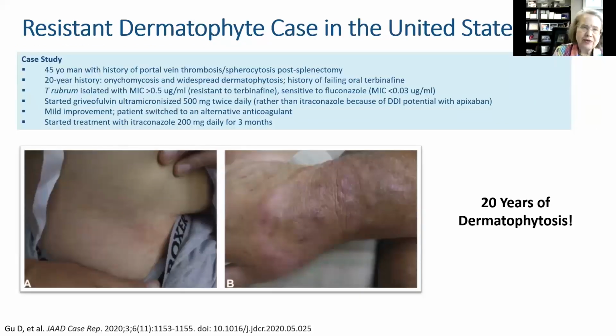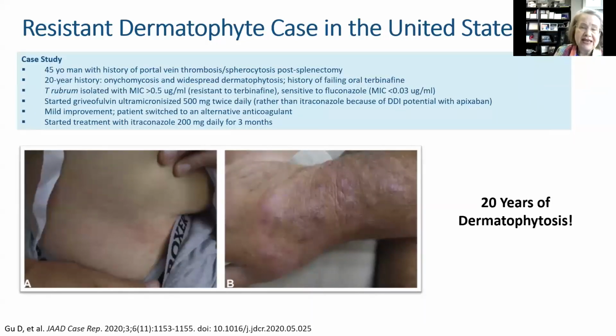So here's a patient I reported. He had 20 years of dermatophyte infection. It started on his toes, and he only had toenail fungus for a long time. And he came to me telling me, Doc, I've taken terbinafine. I've gone to several doctors. They keep giving me terbinafine and it doesn't work. I'm telling you that right now, it doesn't work.